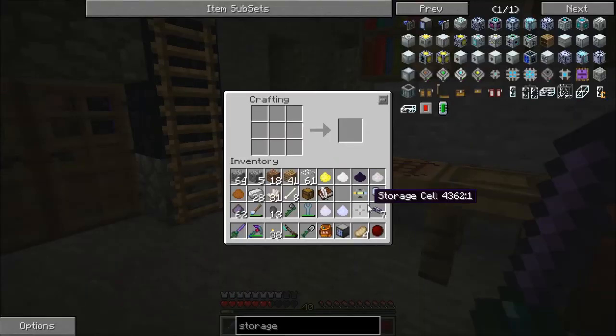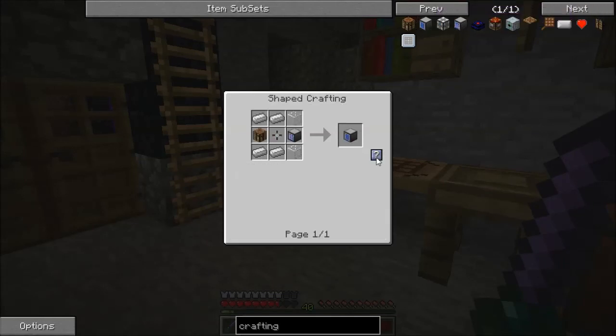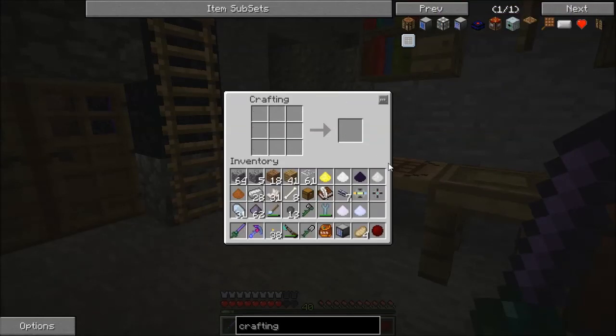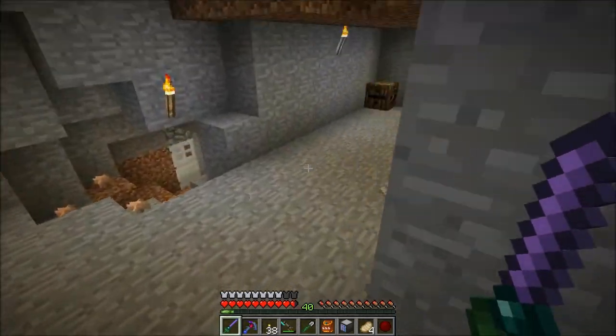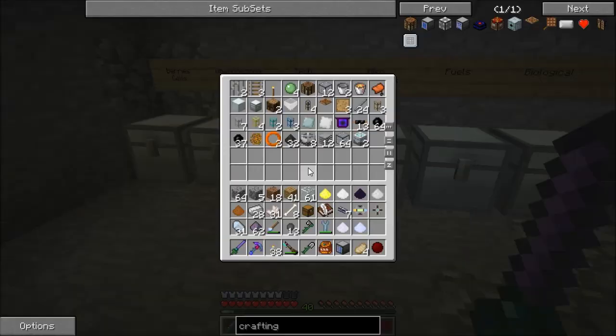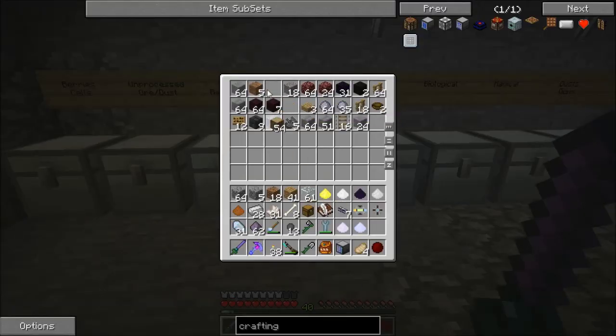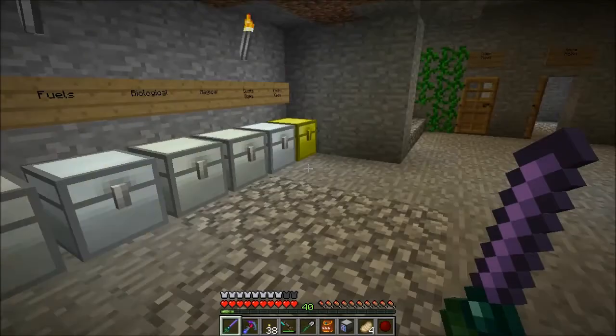Alright, so what I just did off camera was I got myself another storage cell. And what we're going to make is a crafting monitor. Crafting terminal. Should have everything I need. Oh, except for a crafting table. Derp. Okay. Let me go back over here. Unprocessed. Check resources. Oh, I have some right in my inventory.